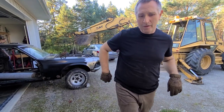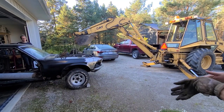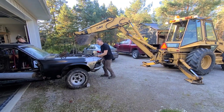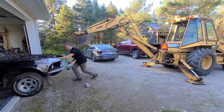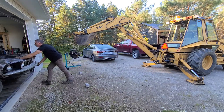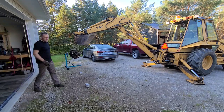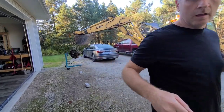Easier than I thought it would, so I'm gonna put it on the stand now. All right, so I'm gonna move the car back inside and move this engine over. I can get it on the stand and maybe put it inside too. Moves real easy without any weight in it. All right, let's look at that engine.